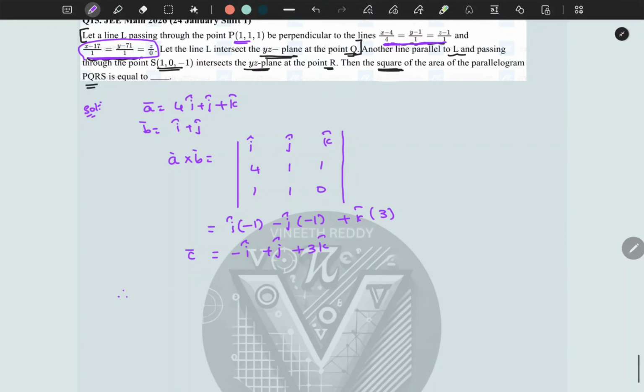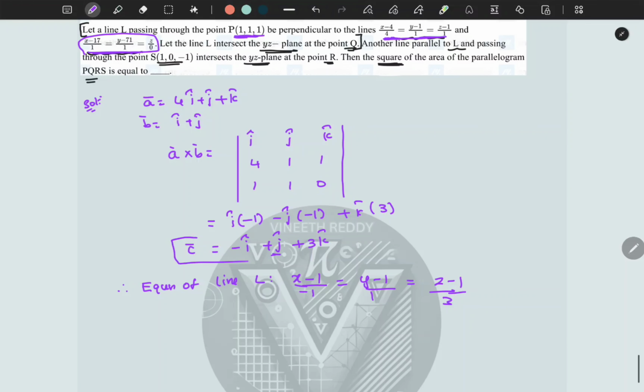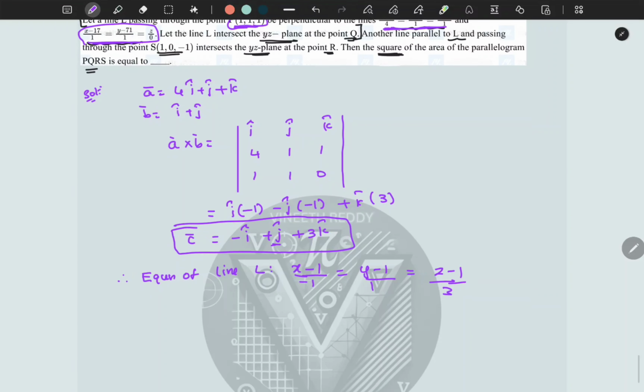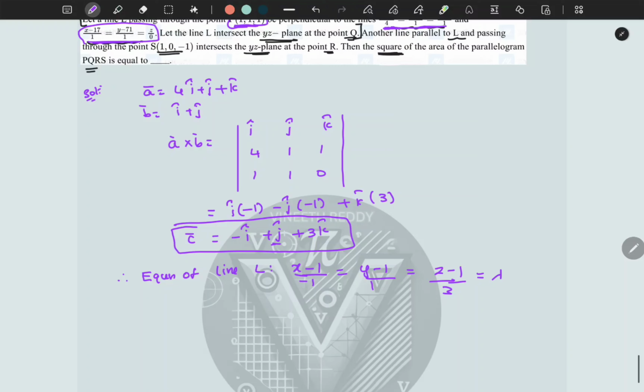So therefore the equation of line L will be x minus, now we have to take this point, x minus x1 divided by A is equal to y minus y1 divided by B is equal to z minus z1 divided by C. Okay, I hope you know how to find it. Now this is the direction, right, dear students? So we will write this in the denominator and this part in the numerator. Now let us say this is equal to lambda.